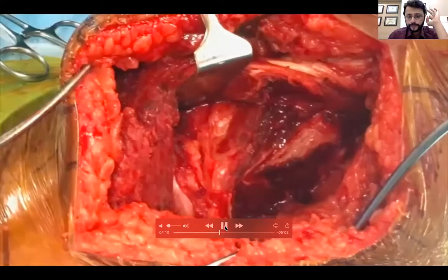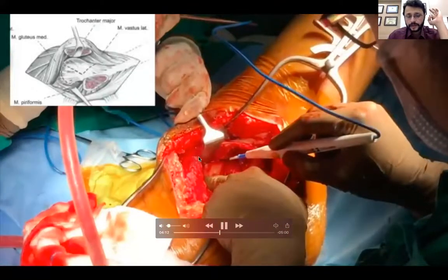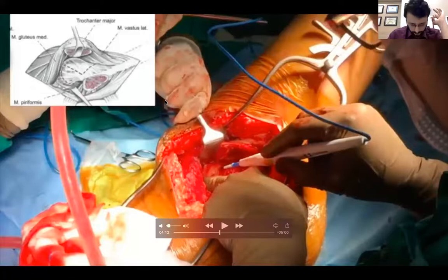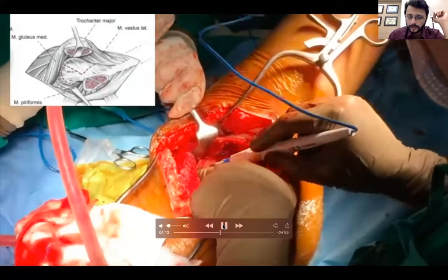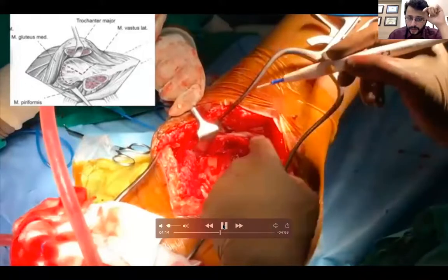All right. Once I do that, I see this entire expanse of the anterior hip, right? Like this. Now, there are some fibers of the vastus intermedius here and some fibers of the iliocapsularis here, which is distally. And proximally, we have the gluteus minimus, which is arising from the hip capsule. Now, all this is erased when I'm doing this capsular clearance. Right? I'm looking at the hip anteriorly.